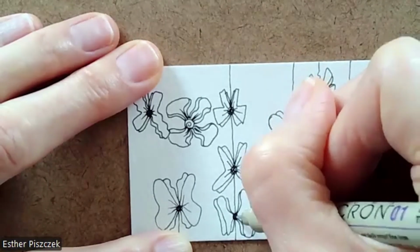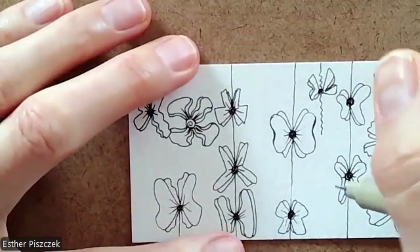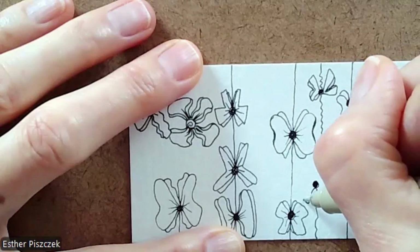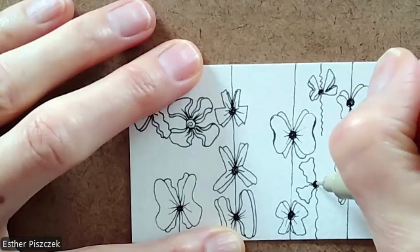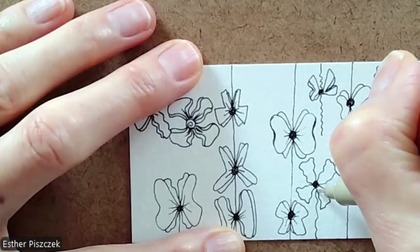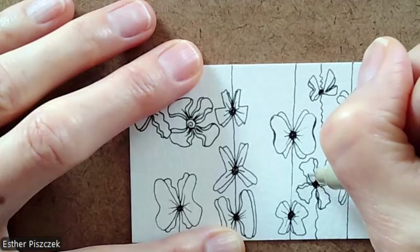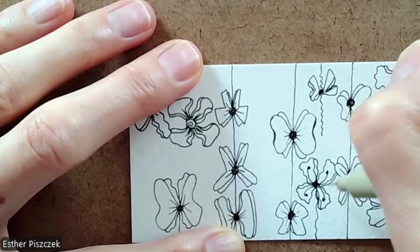So my friend and I knit, and I'll get myself into a knitting pattern, and I'll get to a point where I'm just frustrated with it, and I'll take it to her and I'll say, oh, this is making me crazy. This is taking so long. It's really hard, whatever the complaints are, so many complaints. And she'll look at me and she'll say, Esther, do you enjoy knitting? Why are you doing this project? You're doing it because you love to knit. So pipe down and enjoy the knitting. And she's right. Every time she's right. It's nice to have a mirror to bring you back into a sense of perspective about what it is that maybe you're finding difficult or frustrating in the moment.